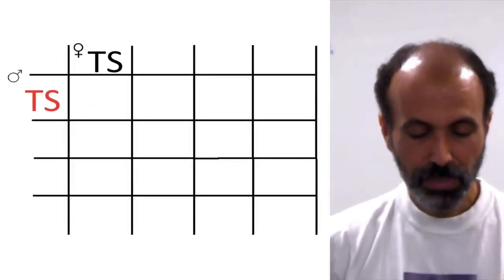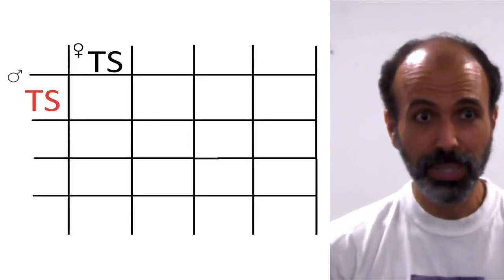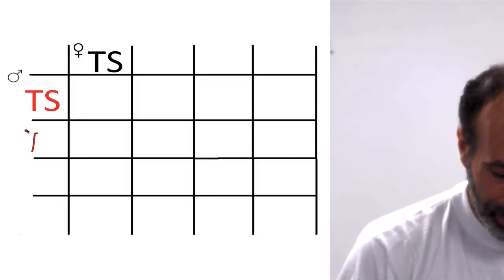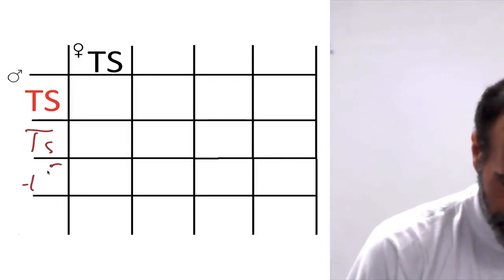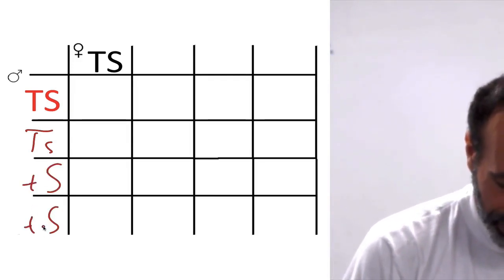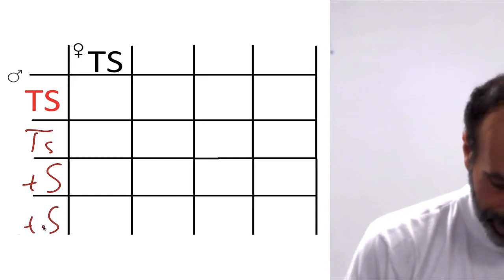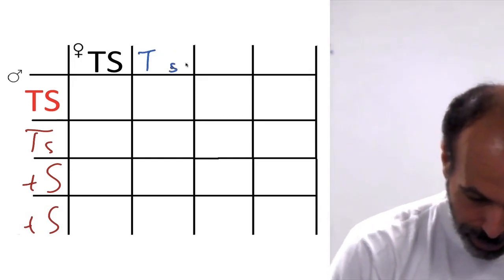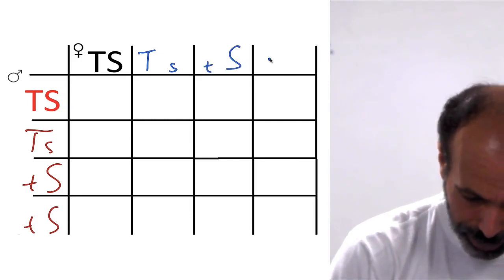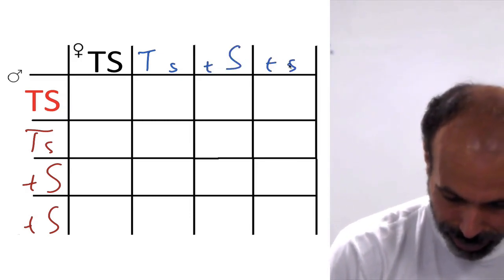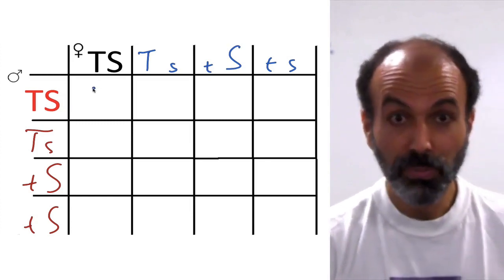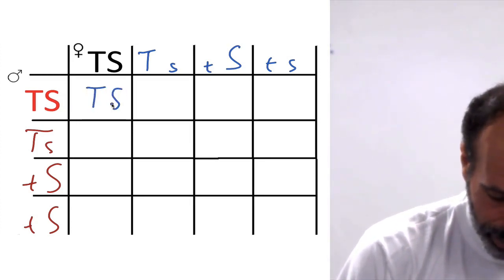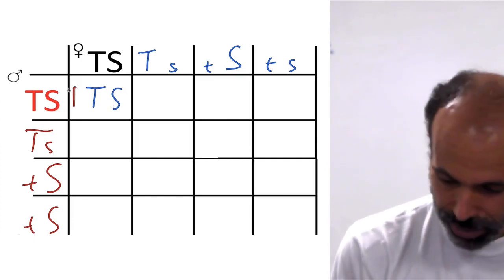So again, we can fill this in. Remember, the 4 possible gametes we have are big T, big S; big T, little s; little t, big S; little t, little s. So that's true for one of these. Let's do the other one. Big T, big S; big T, little s; little t, big S; little t, little s. And you can follow what's going to happen with each of these. So in this case, mom will always be giving a big T and always be giving a big S.